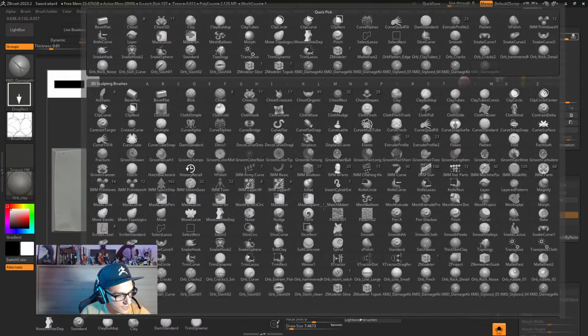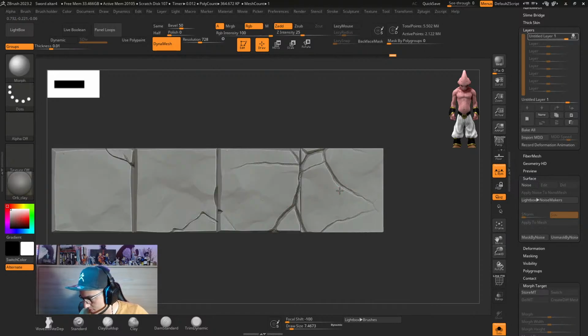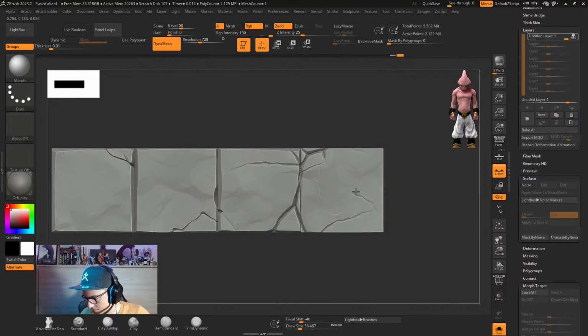So what I want to do now is go over to my morph brush. Come on. No, it doesn't. So let me try. I don't want any over here. I just want that breakup over there. That one.